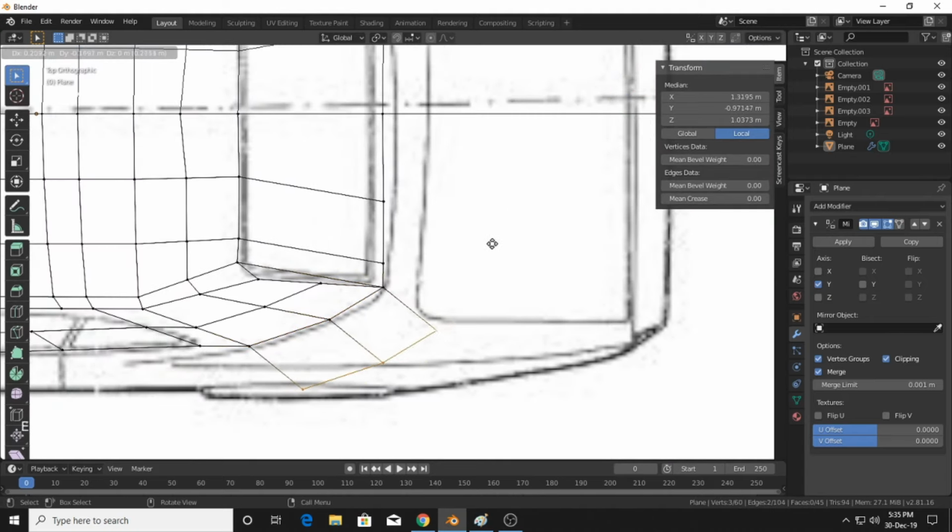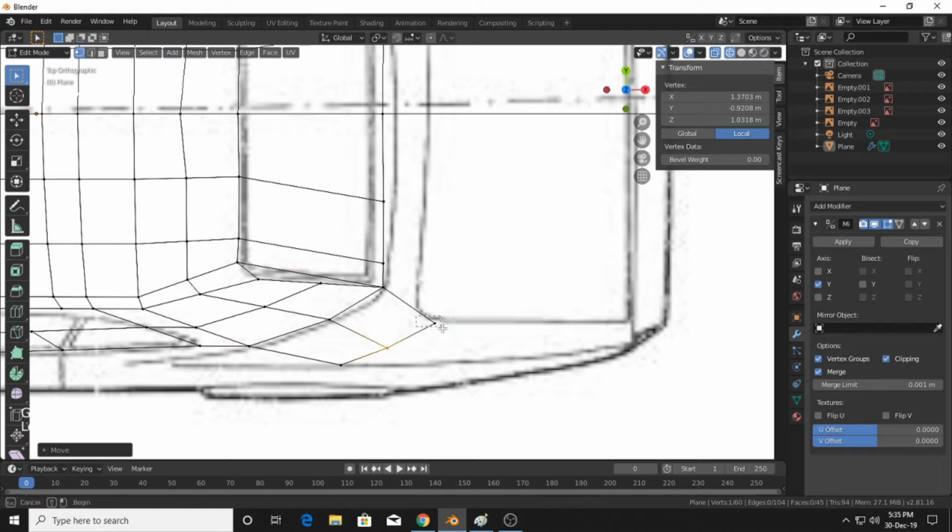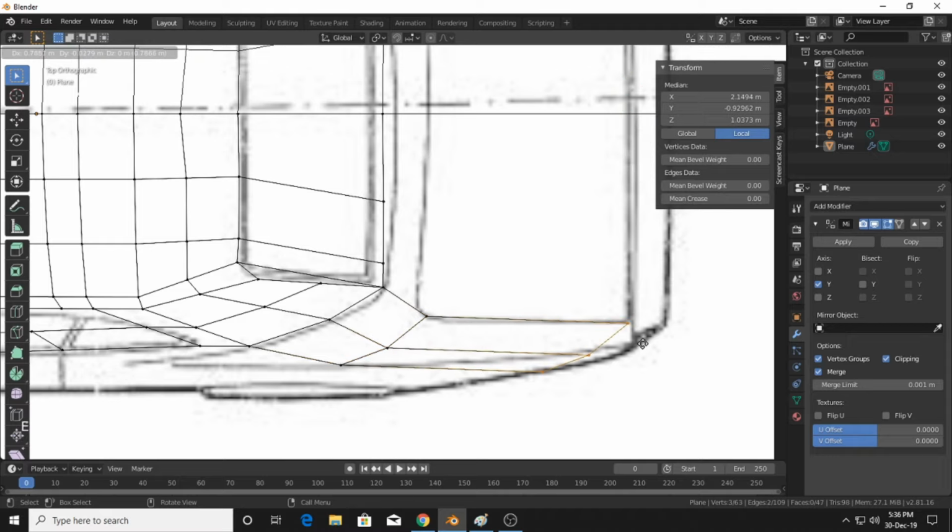For the further part, just select these three vertices, go to the top view and extrude them something like here, and then adjust this vertex, then again this one, then this one like here.